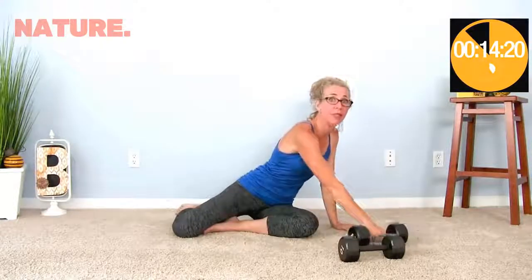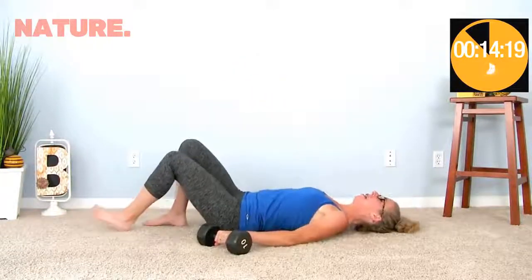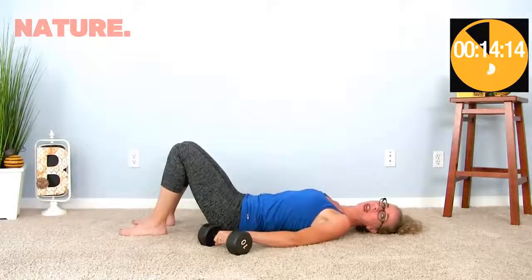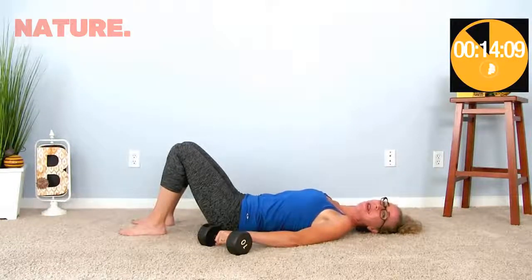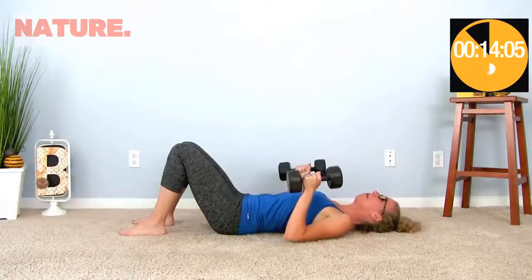Come on down to the ground — we are staying nice and low today, moving at a very controlled pace, but do not let the pace fool you, we are going to get sweaty and shaky. Grab one dumbbell in each hand. We're going to start in my favorite workout position: laying down on your backs. Pull in your belly button, keep your spine flat on the ground, knees bent. The more your abs are pulled in, the heavier you can lift.